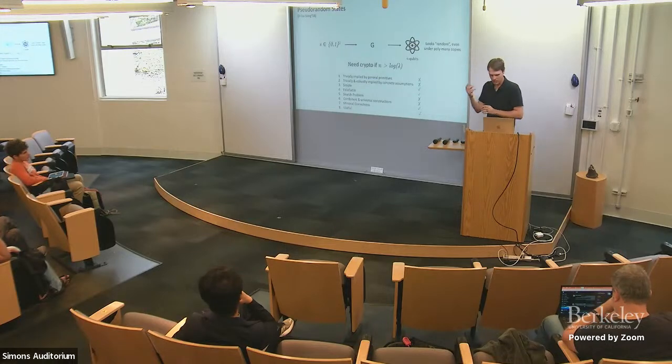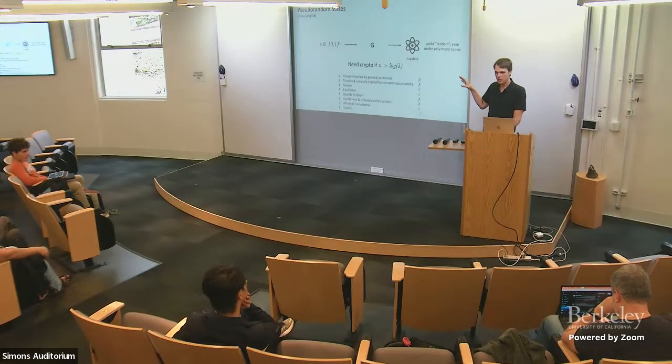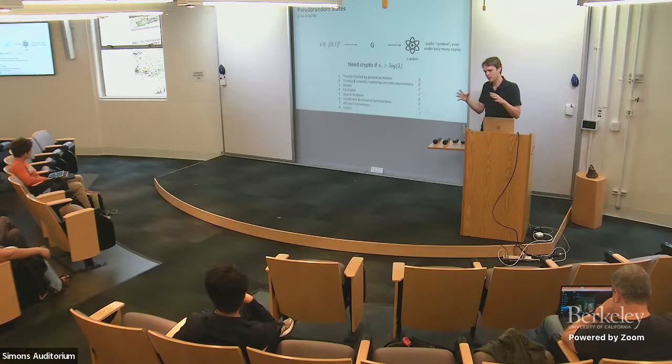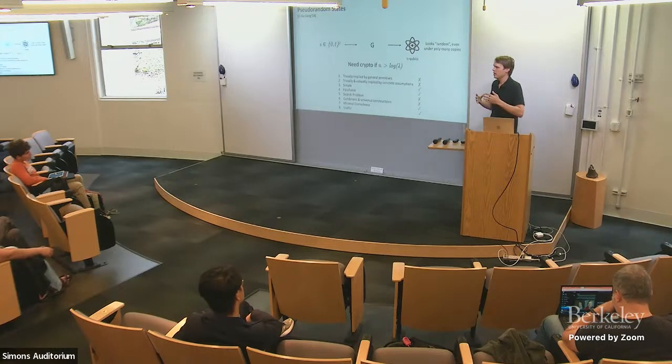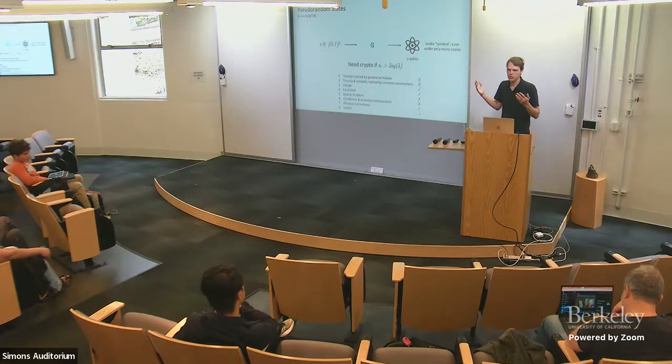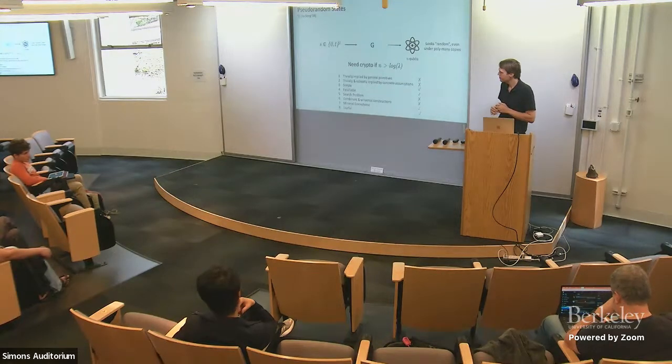Well, basically we know that there's a black box separation. You can't in a black box way build one-way functions from pseudorandom states, and yet one-way functions imply pseudorandom states. So just from a feasibility perspective, these live below one-way functions, and the question is, okay, they live below one-way functions. Maybe now we can have a whole bunch of cool feasibility results that don't rely on one-way functions but rely on something even less, or potentially even less than P, maybe P equals NP, and you can still do crypto.